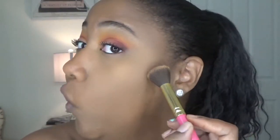I feel like it is a good contouring shade because I don't see this as being warm toned. And with the Quarantine 15 I done put on, it's really good probably to contour right now. And we're gonna go ahead and do the same thing to the other side. Do I look snatched, y'all? No, probably not. It's okay. Makeup is for fun. We just out here playing.